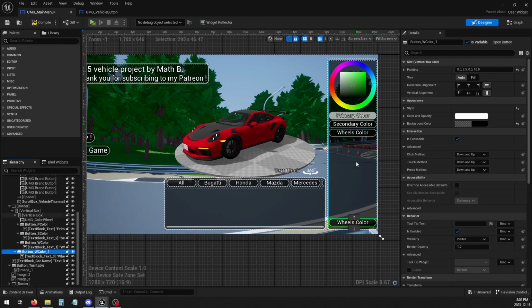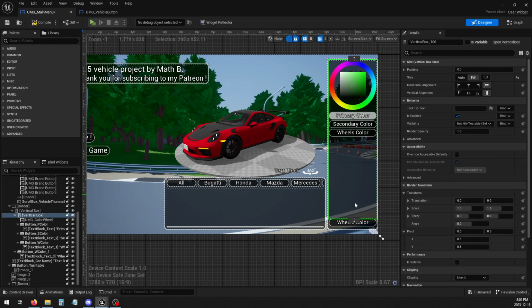And the reason I did that is because this vertical box for the settings is actually going to end up in a scroll box for whenever we get too many options in there to fit on the screen. And so I want to be able to scroll through the options and always have the apply button at the bottom there, not moving.